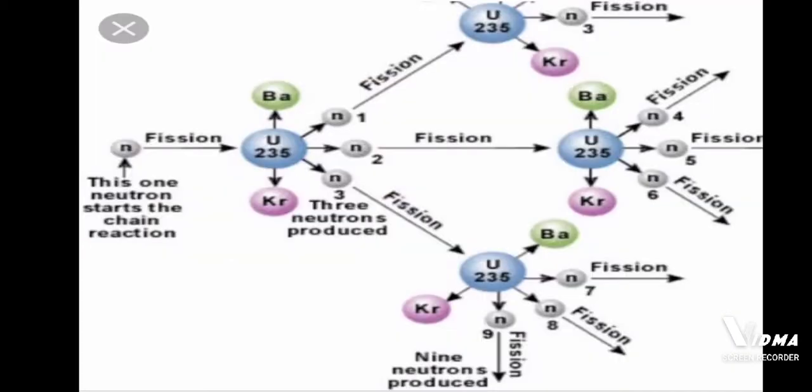Here is the flow sheet diagram of the chain reaction. We can see that on the left side, there is a neutron that starts the chain reaction. The fission reaction will start when it is bombarded with uranium-235 and will produce krypton and barium and release 3 neutrons. These 3 neutrons will further proceed the fission reaction and produce 9 more neutrons that will undergo other fission reactions. So it is a chain reaction that starts and never ends.